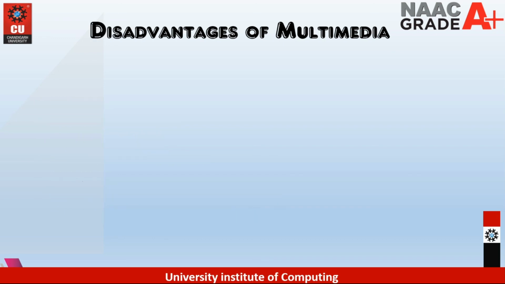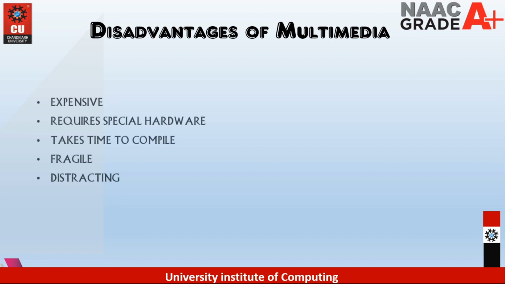The last topic for today is disadvantages of multimedia. The first disadvantage of multimedia is that it is expensive. The production of multimedia is more expensive than others because it is made up of more than one medium. The second one is that it requires special hardware. Special hardware is also required to create multimedia which can be used for various purposes.